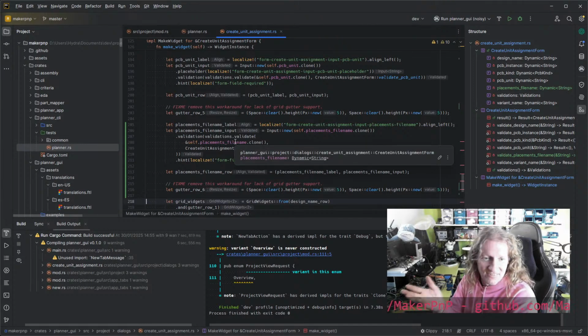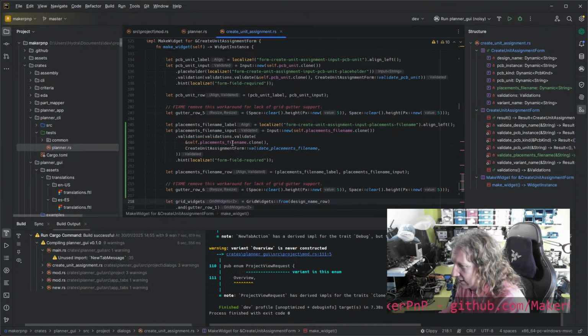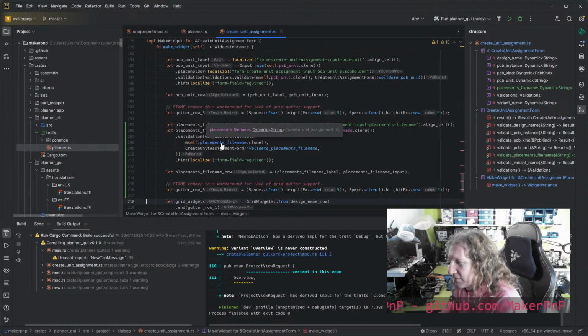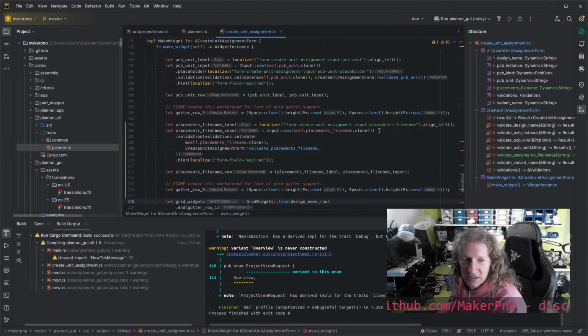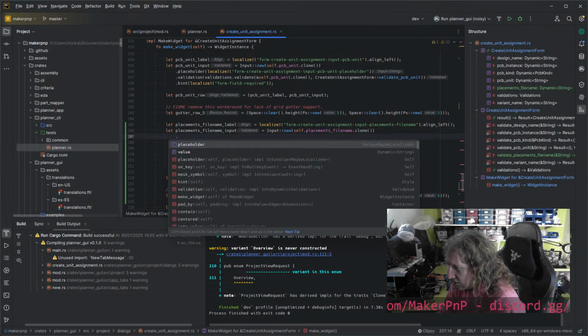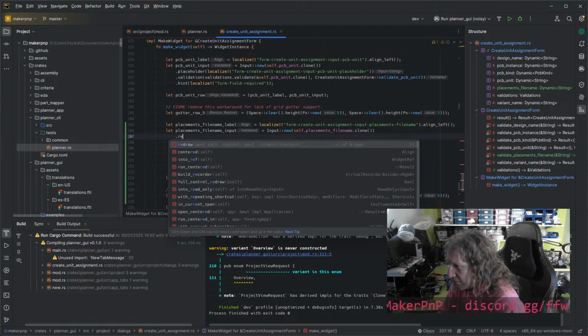And this isn't going to work because of what I said earlier. Because this placement file name is never updated. And we just allowed the user to type it in, which is stupid. We don't want that. Can we make it read-only?